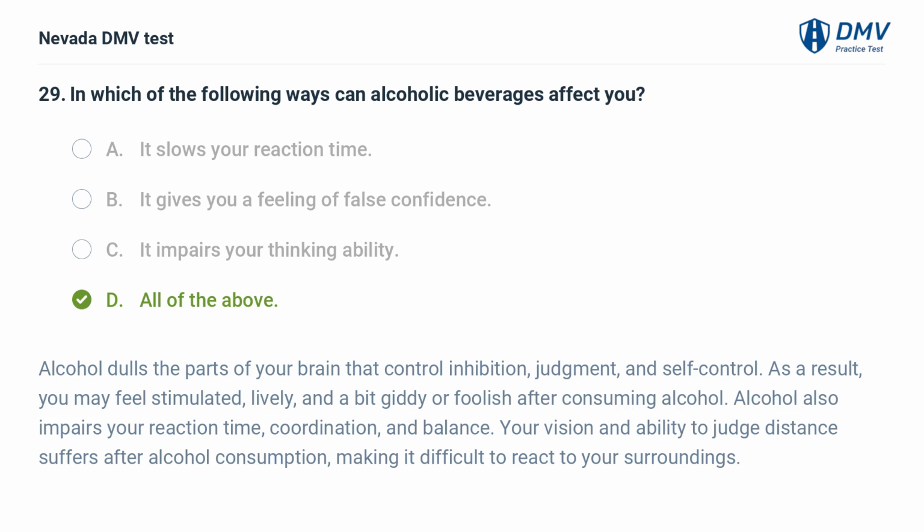Certain highway signs contain information about hazardous conditions. Such signs are known as: A. Regulatory signs. B. Warning signs. C. Information signs. D. Guide signs. The answer is B. Warning signs advise drivers of potentially hazardous conditions. For your own safety, obey warning signs. Disregarding the information provided by a warning sign may result in an accident due to your negligence.